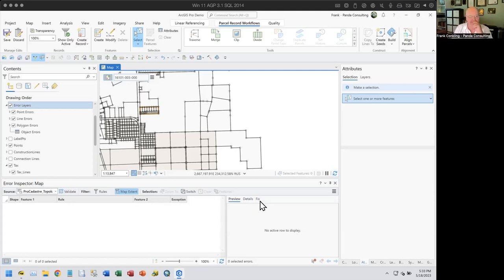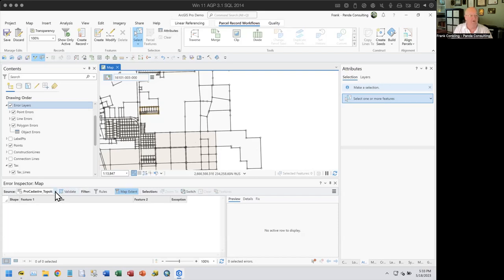The topology rules give you fixes. Just sort of to summarize, you can identify the rule, identify the features by using the select features tool, zoom to it, and then figure out what you want to do with it. You might have to go and delete it. You might have to go and realign it and make it fit where it's supposed to fit. The topology rules have to do with making sure whether the lines are on the parcels, whether they have dangles, whether they have overshoots or undershoots, those sorts of things. Those are the types of things you can fix using the standard type of quality driven workflows.